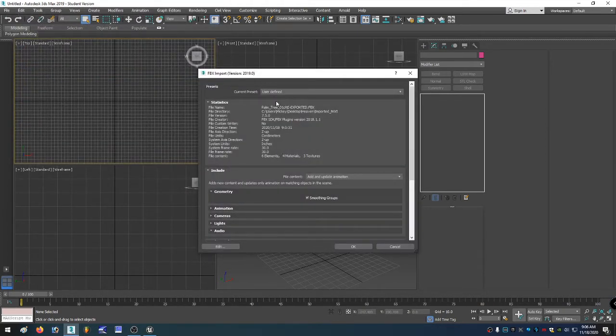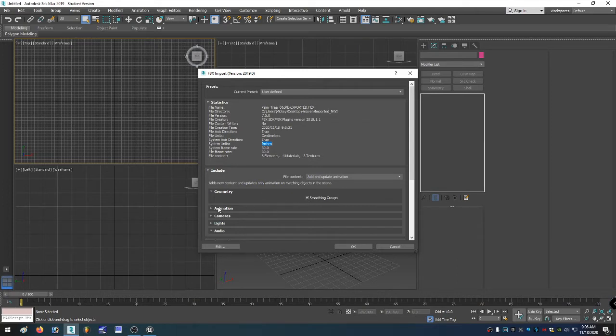Alright, when we import, it's user defined. It'll tell you where you got it from, the file name and the directory. These final units is in centimeters, so that's fine. I'm using generic units for building. It just helps me think better. I've always used the imperial system. However, for geometry, smoothing groups, you must have those.